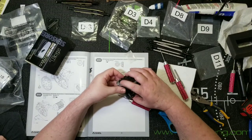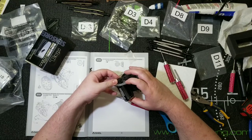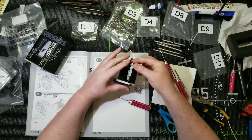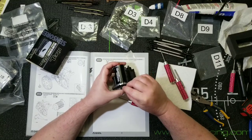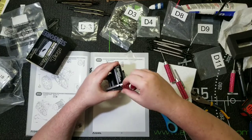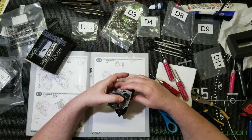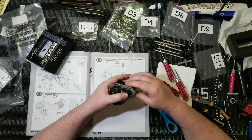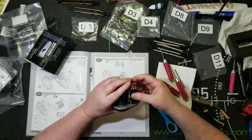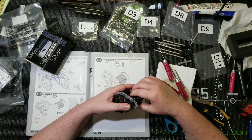And basically, we're just going to eyeball it for right now. You see that hole right there? It's got a little cutout right there for your wrench to go through, so that needs to line up with your set screw. I'm just going to kind of eyeball it. Get her close. And I'm half tempted to take my Dremel and Dremel out all those holes so it's just a slot. Because I can't see nothing.